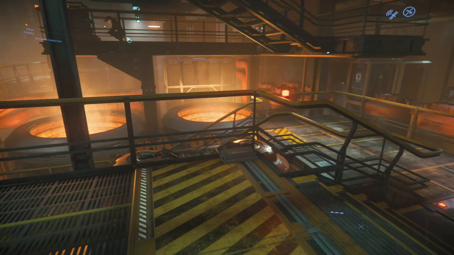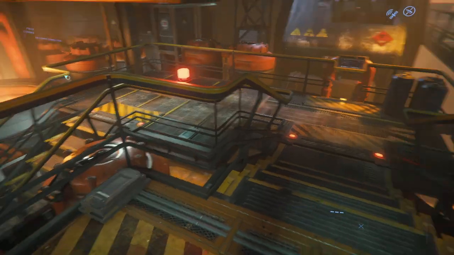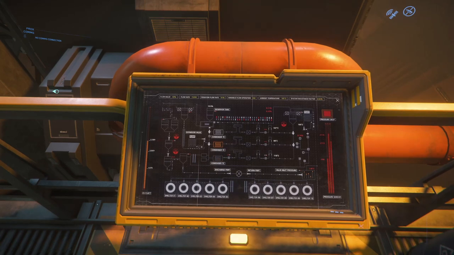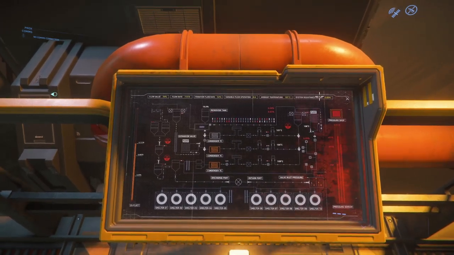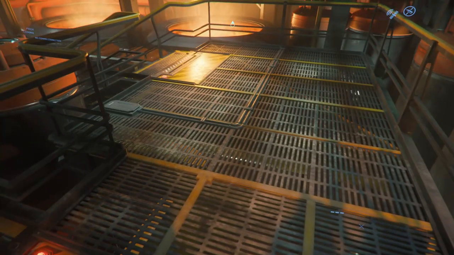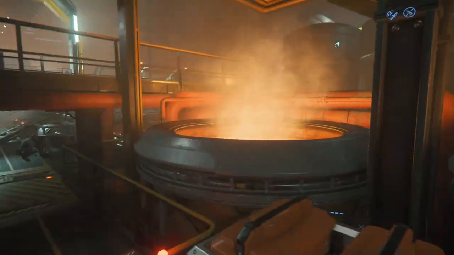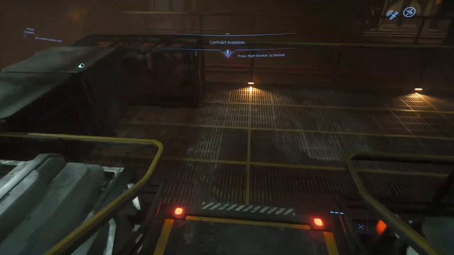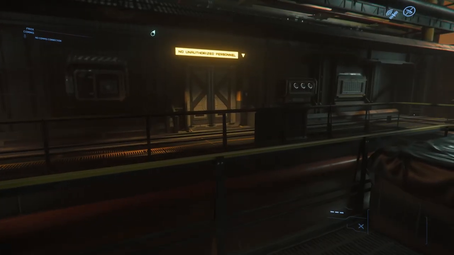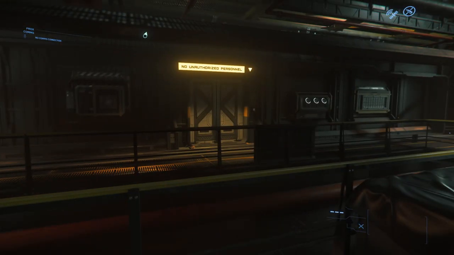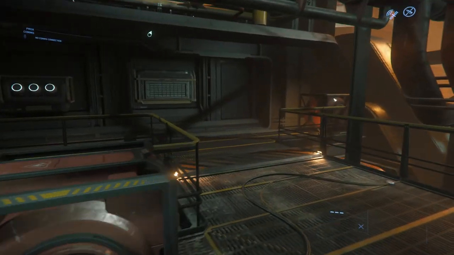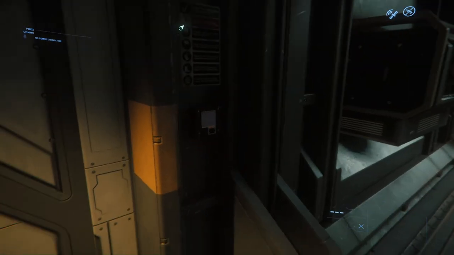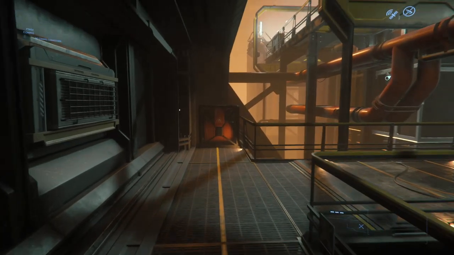I am very, very impressed. Look at that. Where does that go? Let's go check it out. So this looks similar to what we saw earlier. It's literally live data of the facility. That is so impressive. I'm very, very impressed actually. So, okay, this is the under. Interesting. Oh, so there's like an authorized personnel area right here. So if, for any reason, they need a mission giver, maybe they'll be here, right? That's my guess.